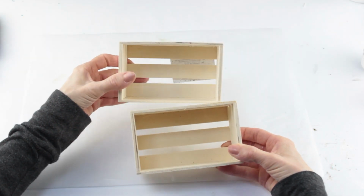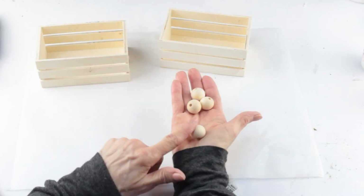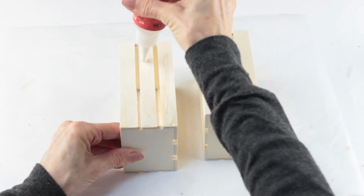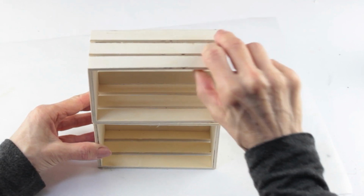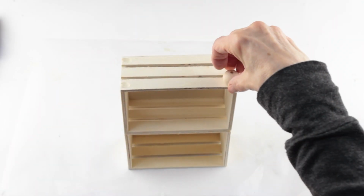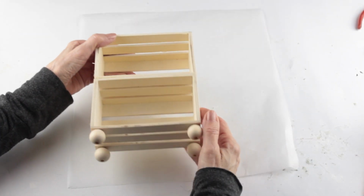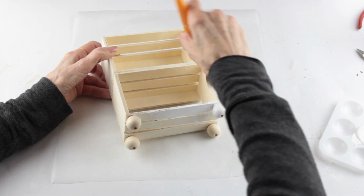For my fifth project, I'm starting out with these 2 wooden crates from the Dollar Tree and 4 wooden beads. I'm attaching both sides together using my STARBOND glue. Then, using the same glue, I'm attaching a bead in each of the corners. The glue sets up really quickly, and now it's ready for a coat of white acrylic paint.